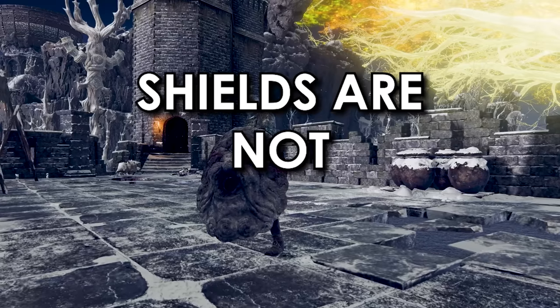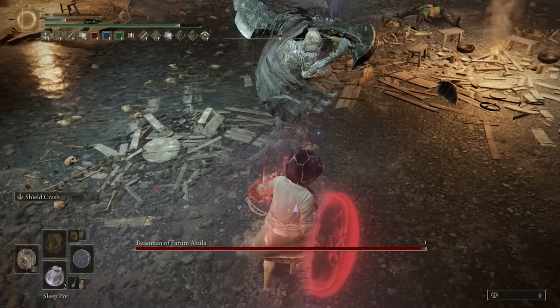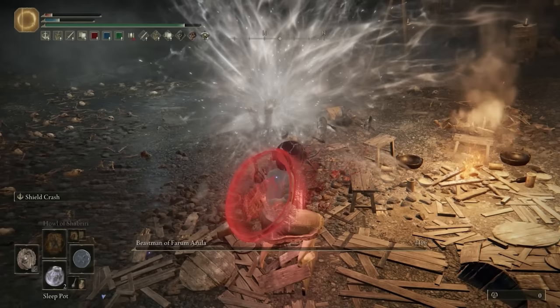Shields are not known for being the highest damage weapons in Elden Ring. In fact, it's the exact opposite. They aren't really supposed to do any damage, which is exactly why I am going to try to make shields as overpowered as I can to the point where they one-shot bosses.